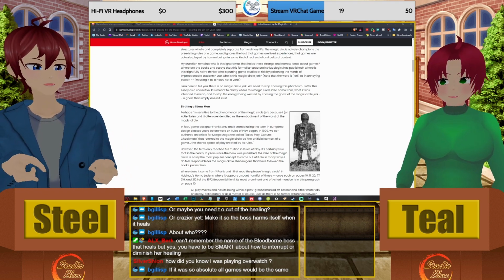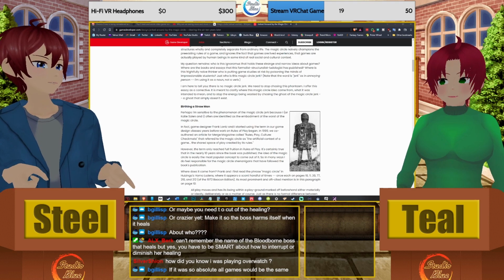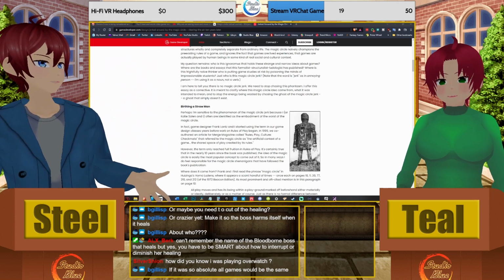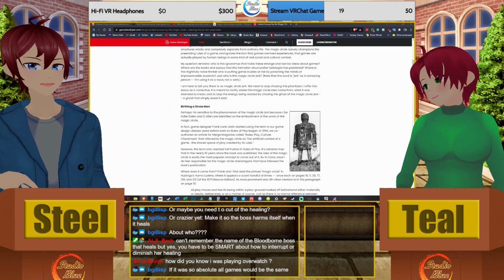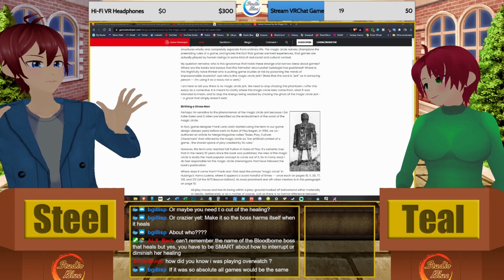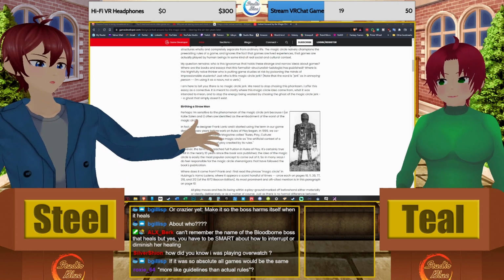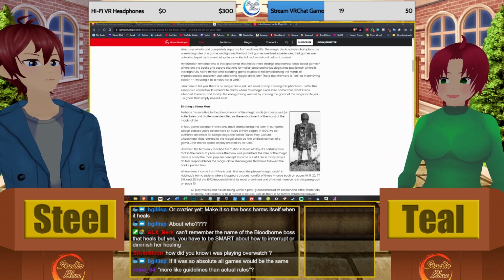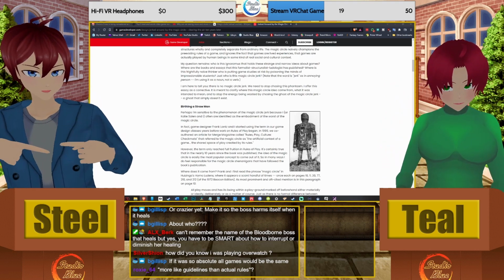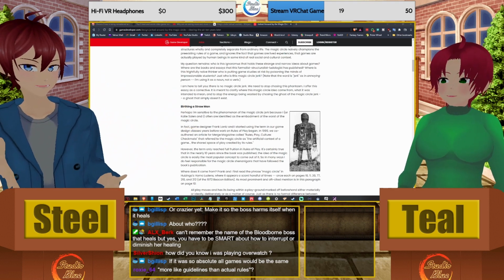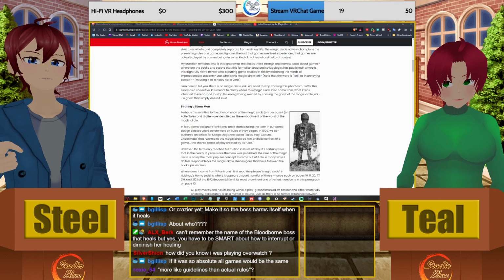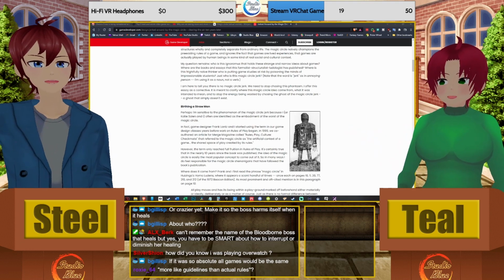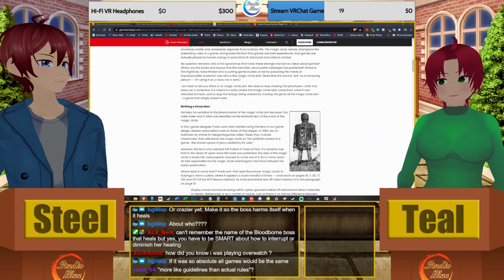Again, there's a difference between best practices and absolutes. Best practices are things that are accepted in the industry as ways to make the UX good. However, if you can find a way to circumvent that best practice and deliver a good UX, that's fine. What is the most important thing in gameplay? The UX. That's to be the focus. If you can bend the rules, change the rules, break the rules, like Roxy said, more guidelines than actual rules, but maintain and promote a wonderful UX, you're doing it right, and don't let anyone, not even us, tell you otherwise.